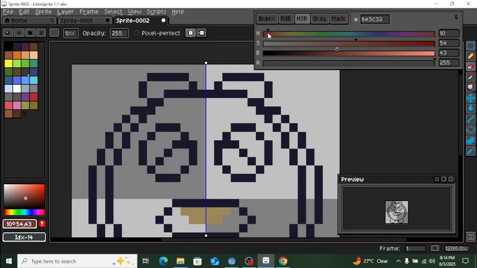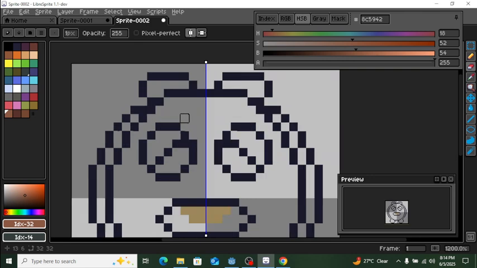I want to move our hue towards yellow. Okay, I'm going to click to add the color to our template.